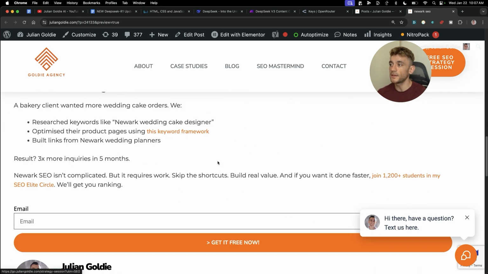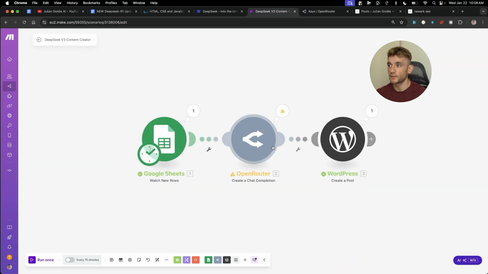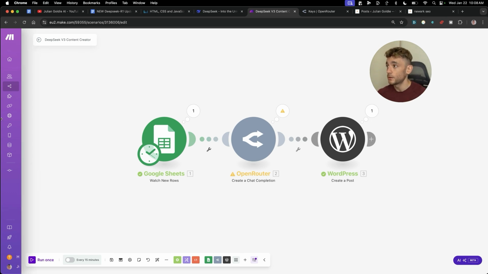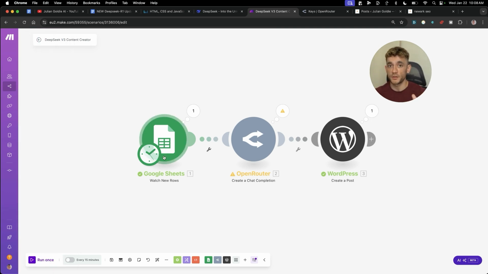But you can see how easy it is to, number one, connect DeepSeek-R1 inside make.com for automations. And then number two, create something very high quality that you would normally pay for, right? For example, a blogging tool. If you go back like 12 months, you might have been paying $200, $300 a month for a tool like this. Now you can build your own. Make.com is free for 1,000 operations per month. And then DeepSeek's API is very, very cheap.